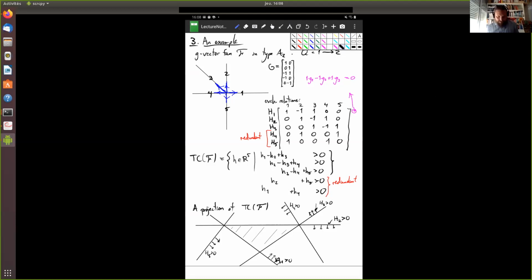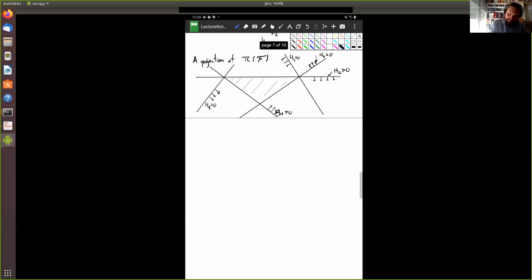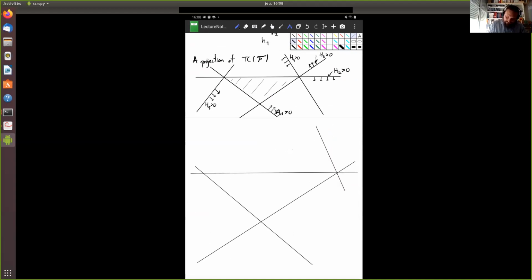Yeah. So what's happening now? Let's take a closer look. Maybe I want to draw it a bit bigger so that we can really see what's happening. Okay, so I'm still drawing the two useless ones. Okay. So when you're in the middle of this picture, you get realizations of the associahedron.